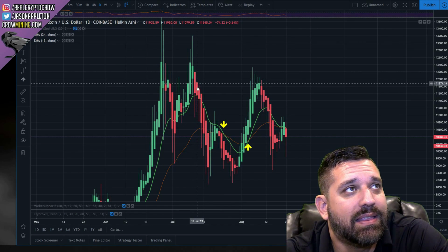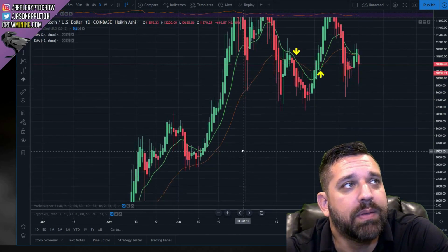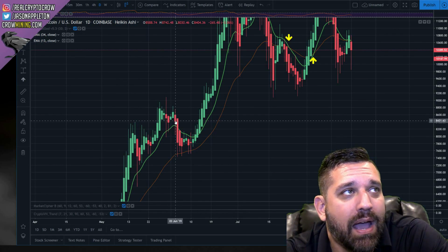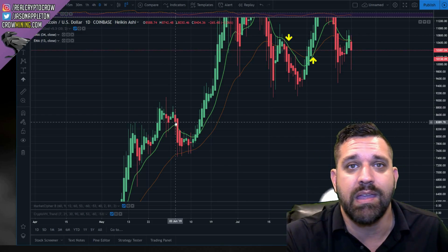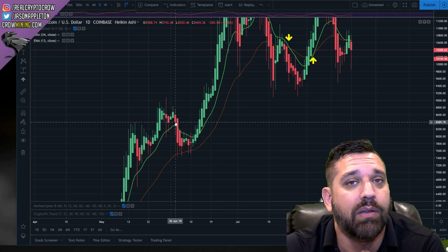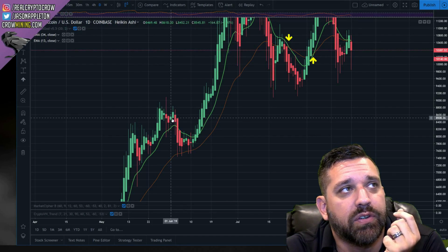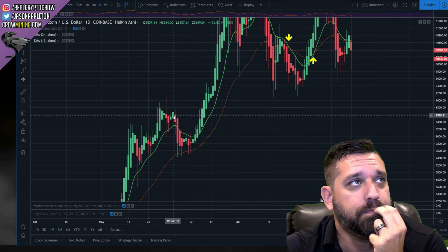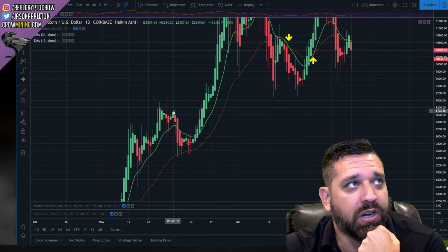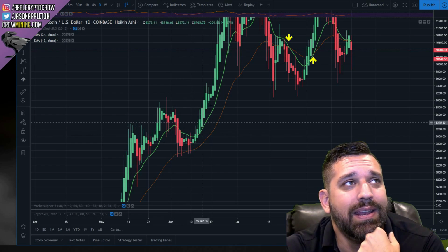Now, when you see some action like this, chances are, if you're riding this wave, you should be absolutely changing your stop loss. So as this continues to rise, you might have got stopped out here. If you're just playing the EMA spread and the EMA swings, maybe you're not even trading with a stop loss. I don't know. I would. But if you're only playing the swings with the EMA crossovers, then you're going to miss some of these opportunities, right? But if you're trading with a stop loss, which I feel like you should in this instance, you're going to get stopped out here, and then you would buy back in, because technically this trend hasn't reversed.